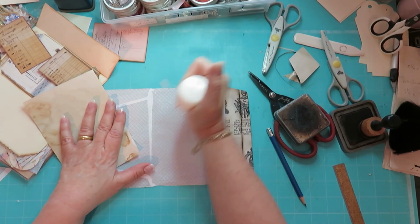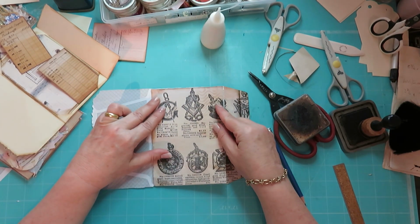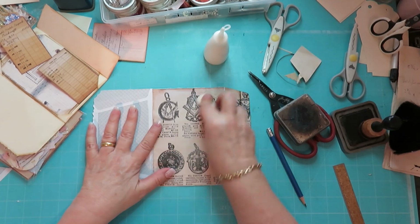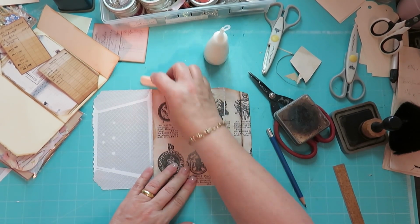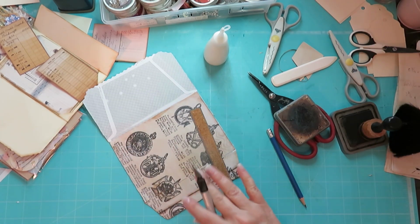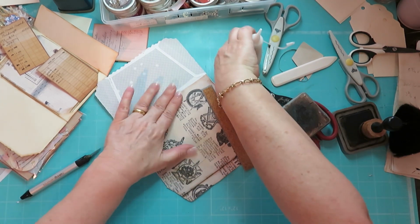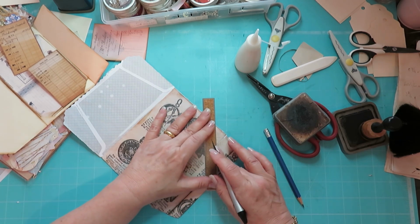Come on, out you come. I should use my bigger bottle for this. Okay, make sure that's the right way around. Put that there. Now, once the paper is down, then I will make those cuts. I should let it dry, but for the sake of the video, I'm not going to let it dry. I'll just put a little bit of glue on this edge. And just make your little marking about there.